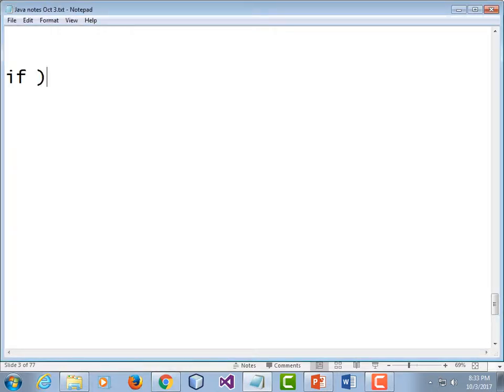So if you have if x is less than 10 and you wanted to write the opposite of it, it's not if x is greater than 10. That wouldn't work to catch everything that this one wouldn't catch. And why is that? Yeah, what if it was exactly 10? So the opposite of less than is greater than or equal.